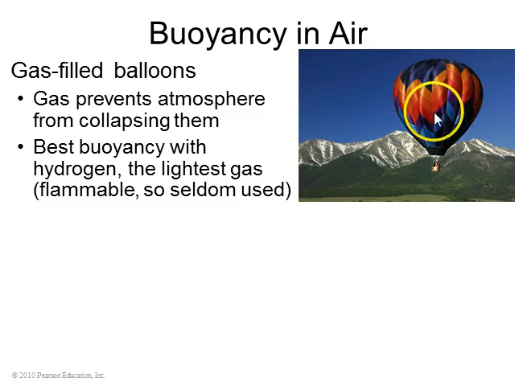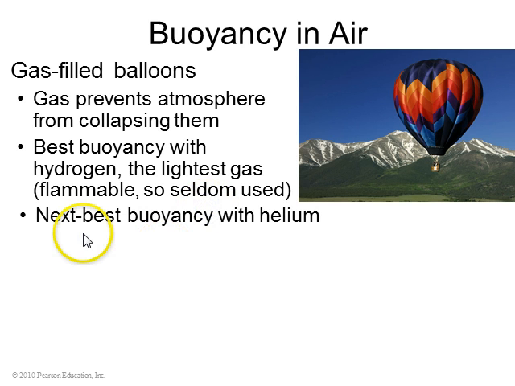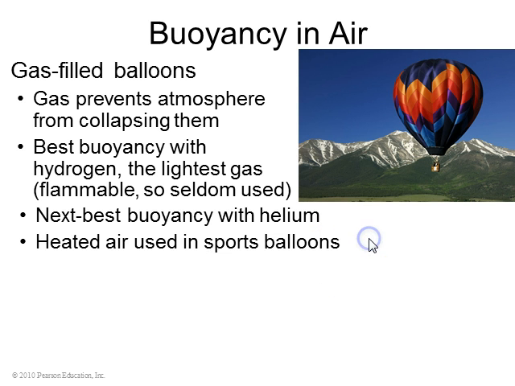So you can fill a balloon with gas, and that will hold up a balloon, and that can be buoyant if the gas inside has a very low density. So for example, a hydrogen balloon will rise up in the air. But hydrogen is flammable, so we don't usually use that. We use the next best thing, which is helium. That's an inert gas, so it's a little safer.